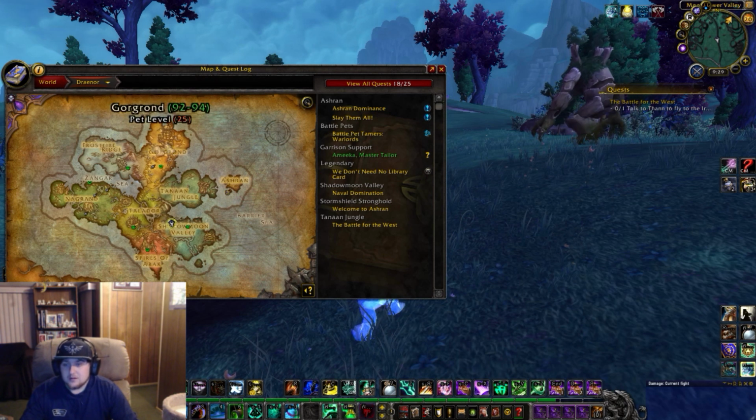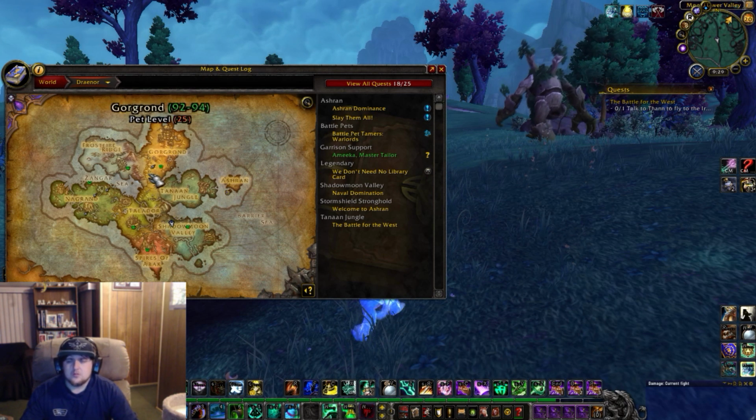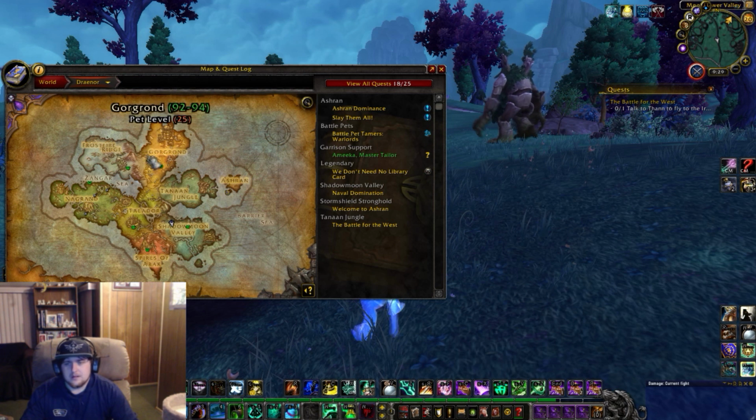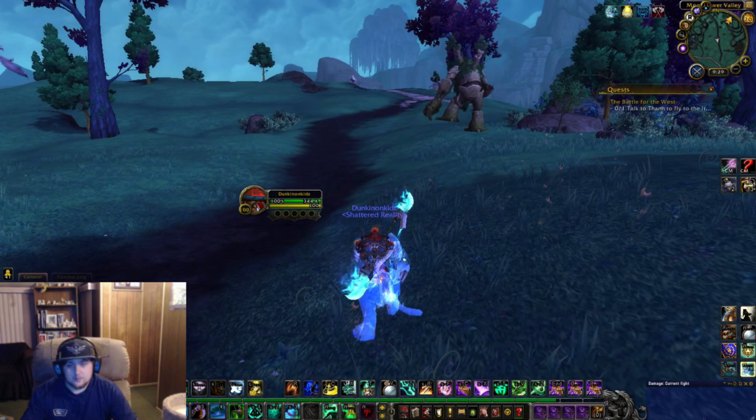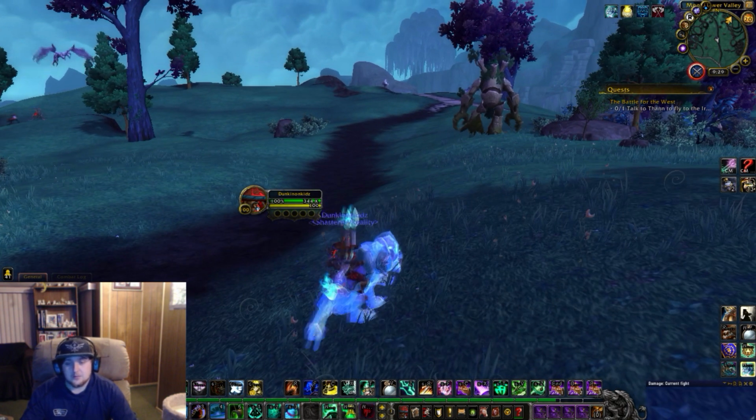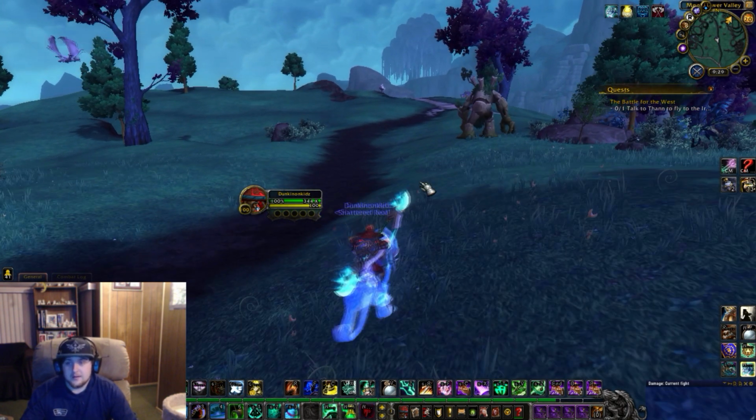So basically what it does is it teleports you to the equivalent of what Outland would be in Outland or on Draenor. So it works both ways as well. It does work in Outland, and if you want to get somewhere in Draenor quickly, if you're in Outland, it works the same way.